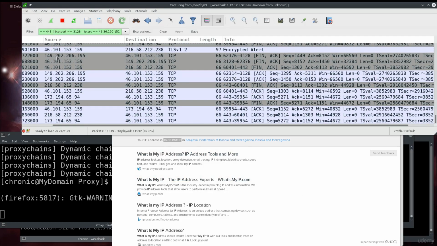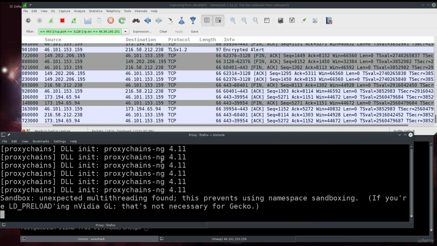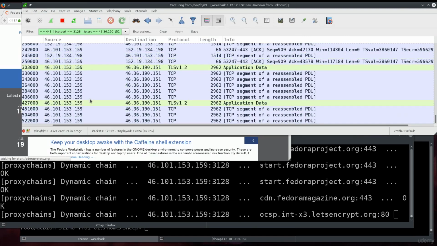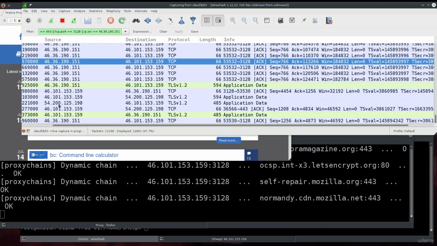So it says here source, I'm looking for 4636. Let me just go ahead and close this and fire this up. 4636, there you go. So I can see my own traffic. Hope you can see it.